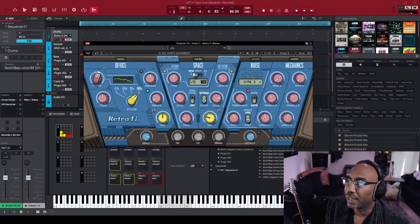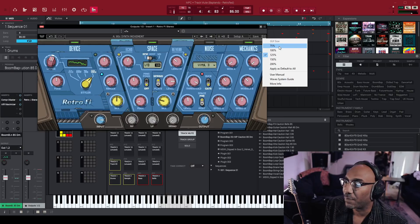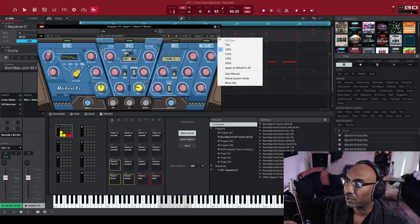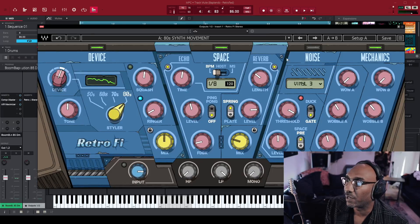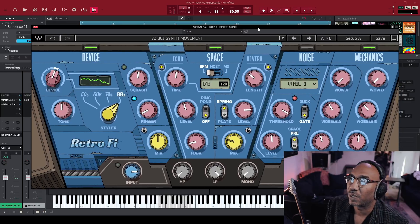I'm not going to lie to you, the first time that I saw this plugin I wasn't really impressed. I thought the UI was kind of ugly too, which I'll talk more about later. But once I started playing with some of the parameters, I started having a firmer understanding of what they're doing, and this is actually a pretty decent plugin. Getting into the UI, Waves plugins usually come at a small size, so at 100% it was pretty small on my 1080p resolution screen — 1920 by 1080. You can change the size up to 150% where it becomes humongous, or 200% which is pretty unbearable. I think I'll stick with a middle view.